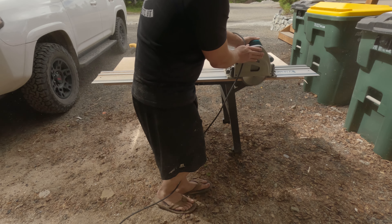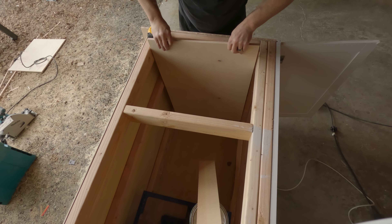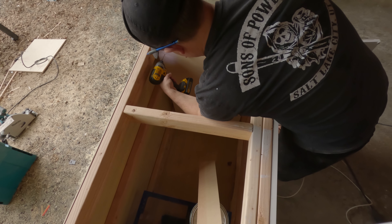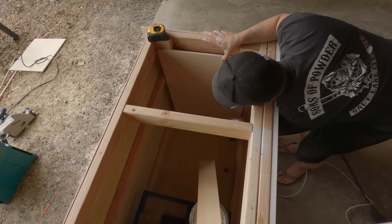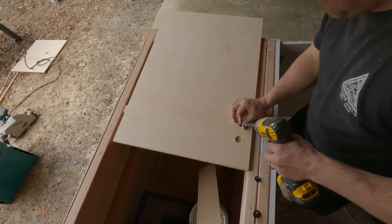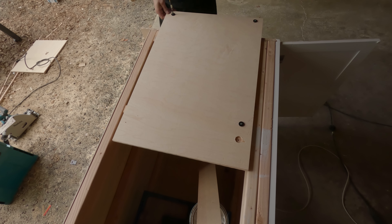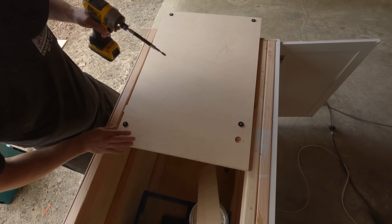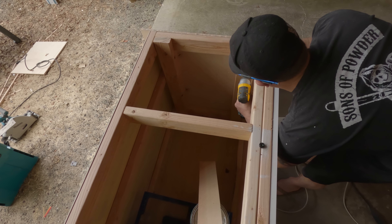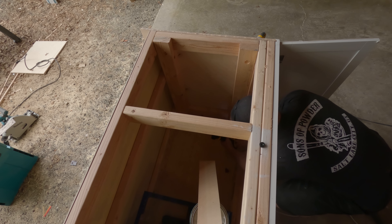Now we're going to start having some real fun. One of the things I did not like about the stands I've had before is my wire management. So what I've decided to do on this one is build in an electronics board where my Apex and all of my outlets are going to be sitting — on the side of the stand inside. I'm going to use really strong magnets to hold this together. You can already see that I did screw up that little pocket hole — I tried to put in a magnet on the side with the plywood and not on the side with the 2x4s, and that did not work. I put the magnets on the side with the 2x4s so it's on the stand itself, and then the catches, the little metal tabs, go on the electronics board, which gives me more bite with the screw.